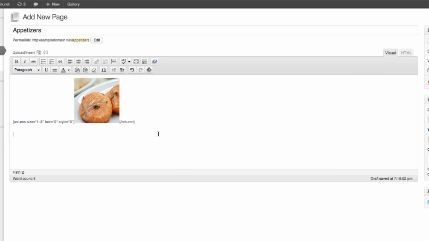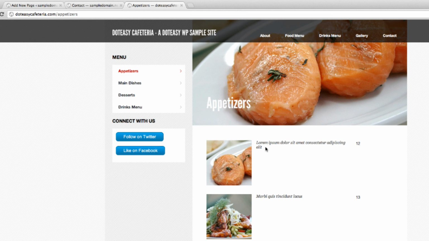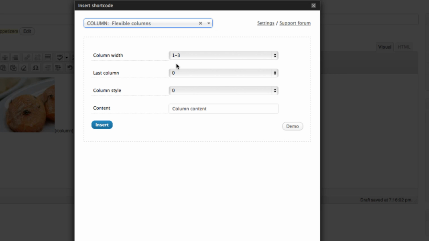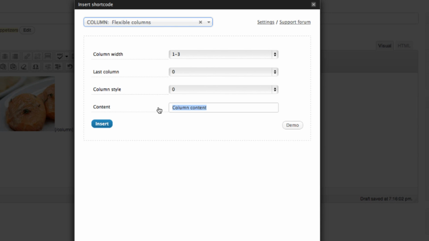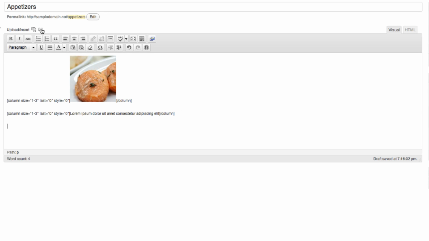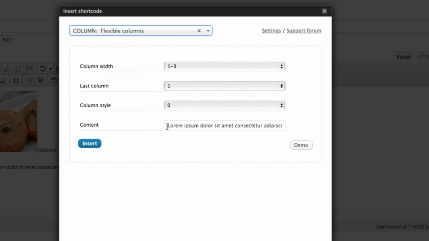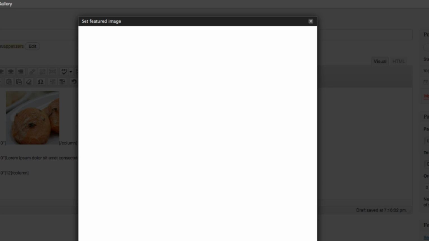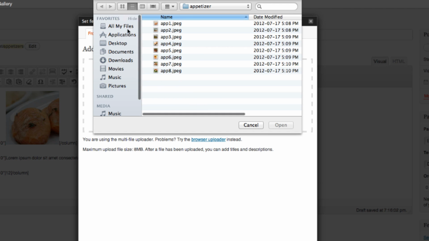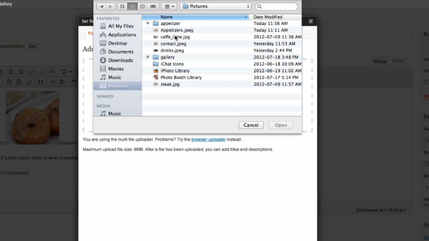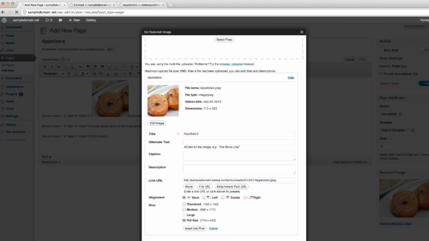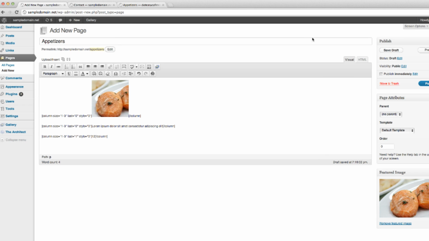Okay, so hit enter, and my next column would be a little short description of what this is. Select the shortcode button, so not our last. Insert again, and our last column, so yes, and this is just going to be the price. Let's do 12 and insert. And I'm going to set the feature image. I'm going to go back to my pictures and right over here, select use as feature image and save all changes. And now I'm going to select publish.